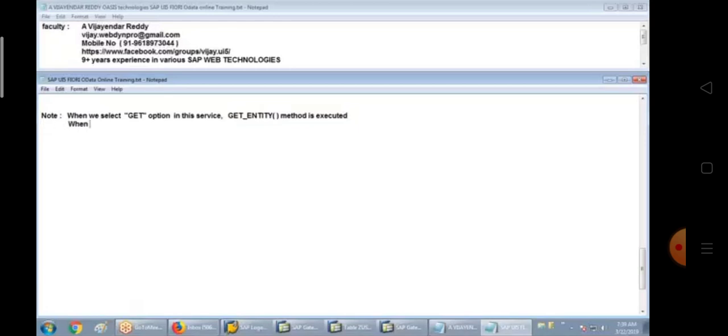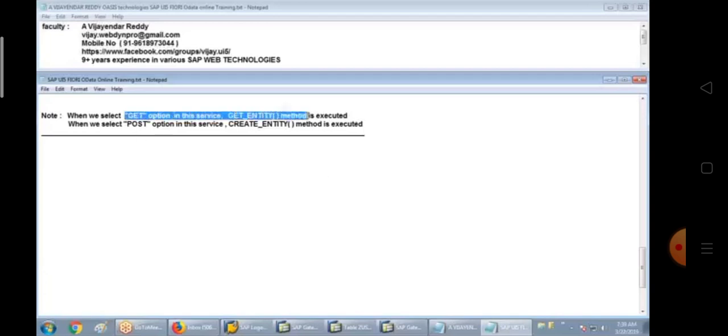When we select post option in this service, create entity method is executed according to the framework. So according to today's service, get option will execute get entity method and post option will execute create entity method.